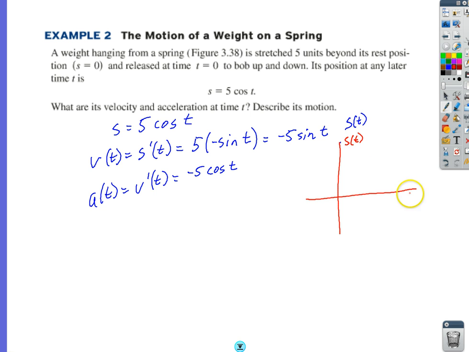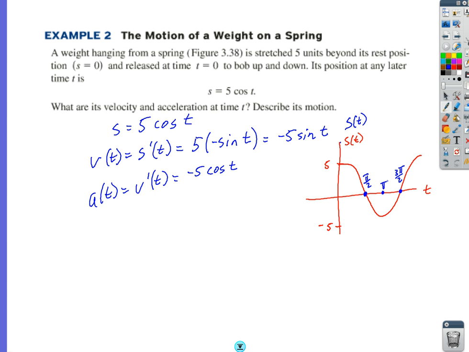So I'm going to graph my position function over time. It's cosine. The 5 means my amplitude is going to be increased to 5, so this up here is 5. Cosine starts up here, travels down, comes back up. Let's try that again, make it look better. There we go. This down here, even though it may not look like it, is negative 5. And you got to remember all your points of interest here. Okay, it's going to cross here at 0 at pi over 2. It's going to cross over here at this other 0 at 3 pi over 2. And this is going to be pi.